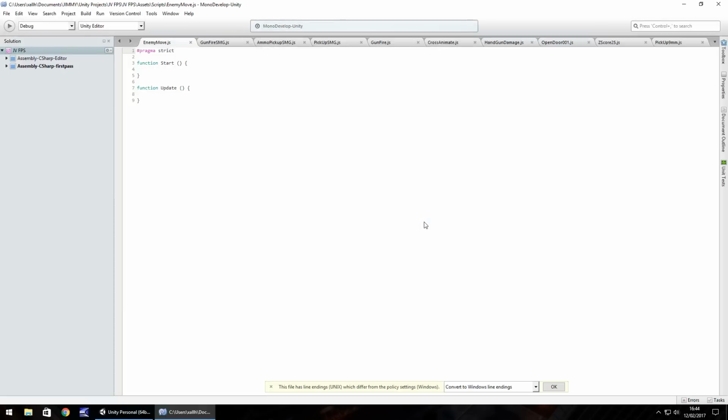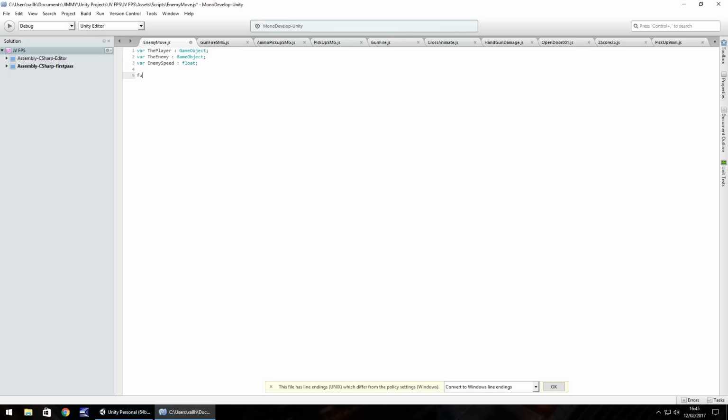And this is going to consist of three variables for now. One variable won't actually be used in this tutorial, but I like to keep it there because, as I say, starting small and building upon scripts is always a good idea. So it's best to think forward to when you'll need it. The first one is going to be the player, which is going to be a game object. The next one is going to be the enemy itself, so the current enemy this script is attached to. So var enemy, game object again. Next is going to be the enemy speed, so var enemy speed, and I'm going to have this as a float rather than an integer. We'll see why as we get further on.